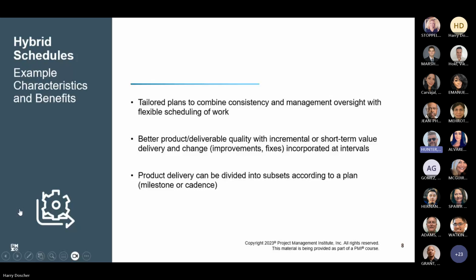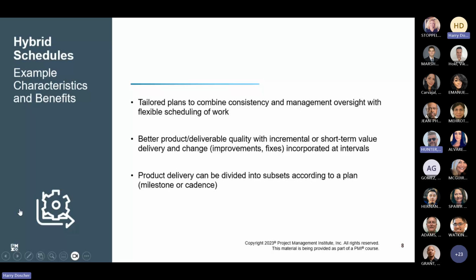Now, for hybrid projects, you may have an outline of a plan that, whenever you're using adaptive methods, you're going to be elaborating on every iteration, so that you're going to be taking a lot of feedback in, and in most cases, if not all, you're going to be doing more planning than if it were a predictive project. Okay.